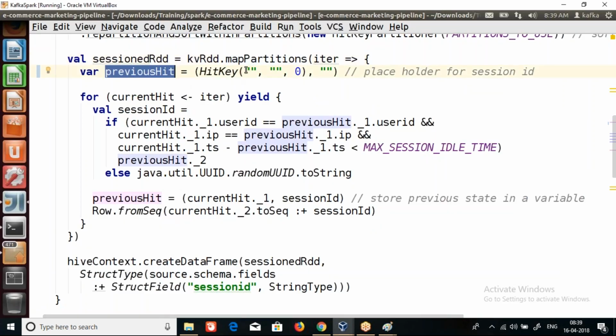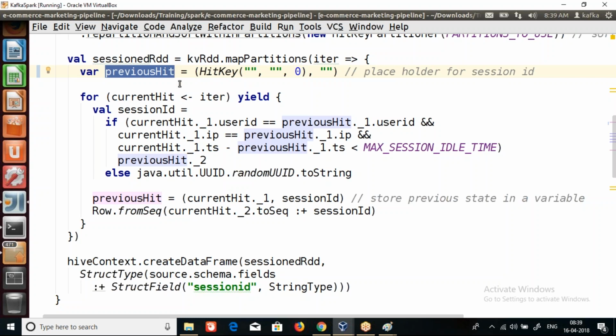We are setting our dummy as follows: our user ID is dummy or null, our IP address is also null, our timestamp is some 0. So our previous hit we are taking as a dummy key.